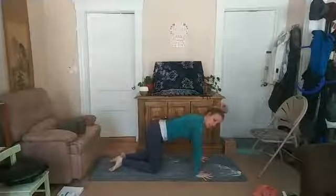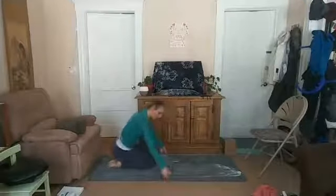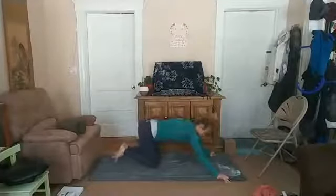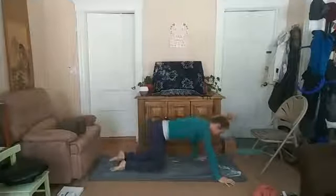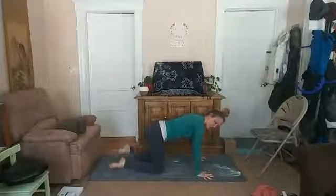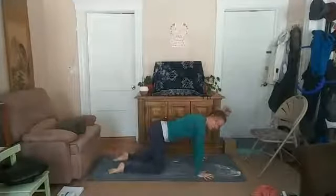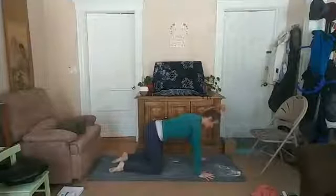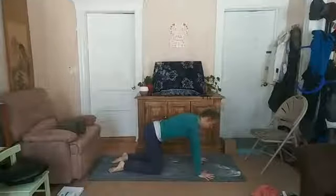Guys, if your knees are cranky, get a pillow. You can also triple fold the mat in the middle for some thickness under the knees, but I want you to start to push into the tops of the feet. Don't tuck them, but in the shoelace side. Okay, we're gonna do something crazy here. So from here, actually, let's do this first.